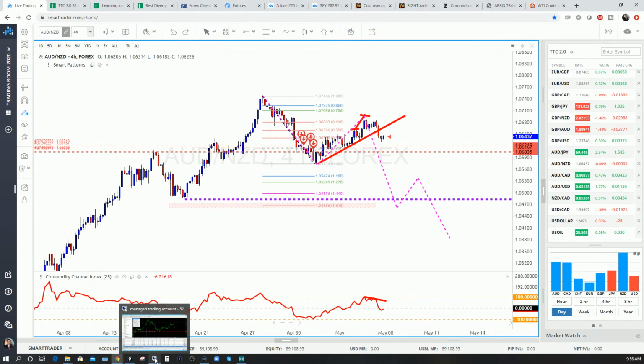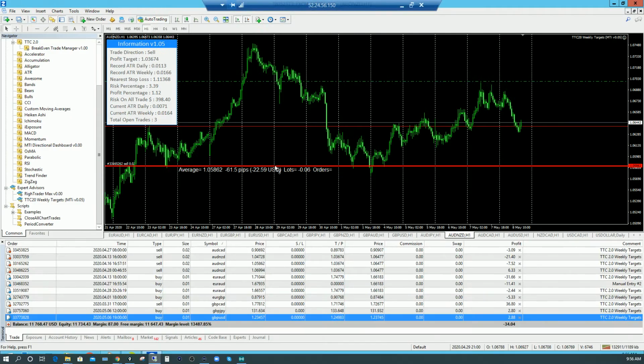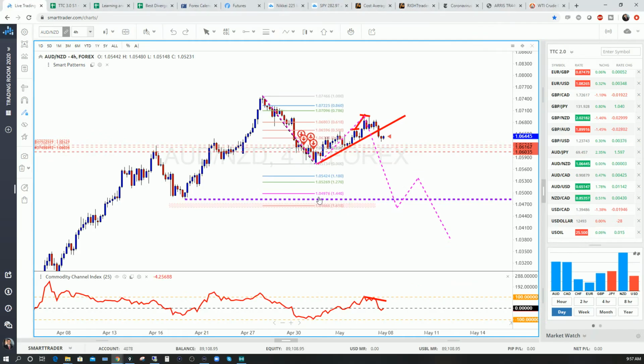And if I look at my break-even point on that trade, my break-even point is currently at 586. So which means that I'm going to be 100 pips up on my single position times 3, which is 300 plus pips. I'm going to be 300 pips up by the time price gets to this level right here. So I'm definitely in the money. And so I don't have to wait for this up move and then bearish move again and put myself into more risk. All right, I can go ahead and get the heck out of Dodge.